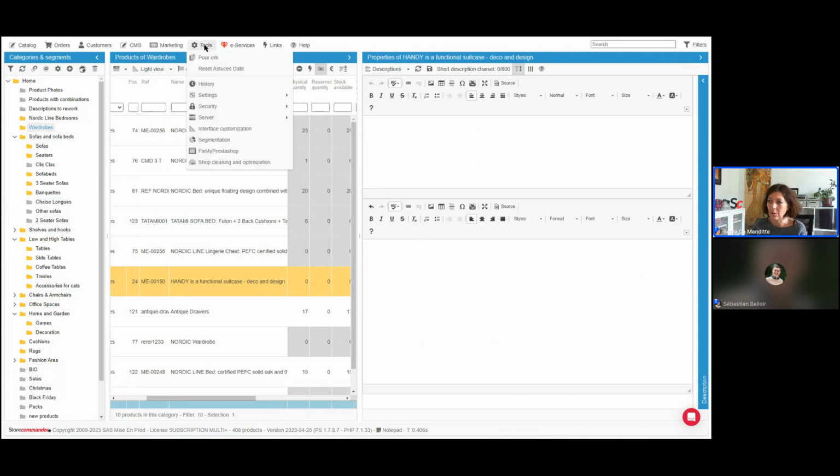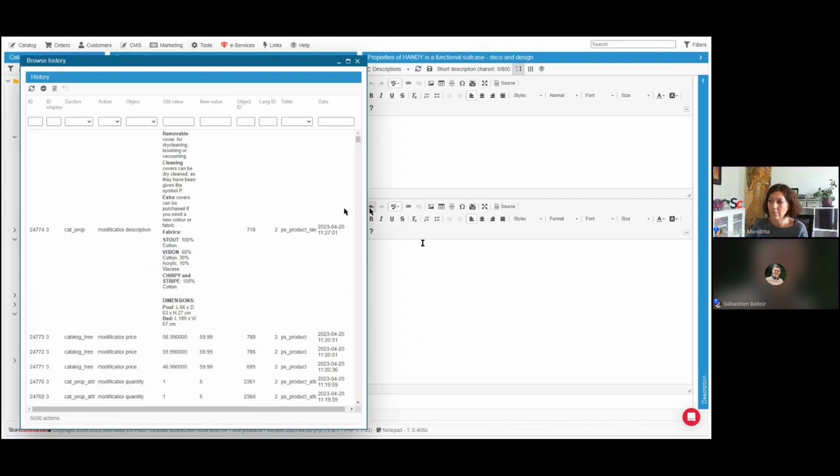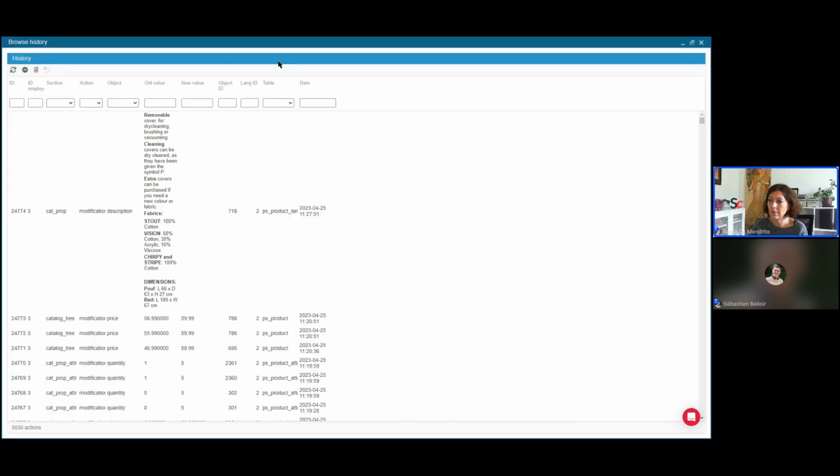Luckily, in the Tools menu in Store Commander, we have a history. We register not every single action, but most of the things you do manually in Store Commander. So if I open up the history panel, a little bit bigger for you to see, here we go.